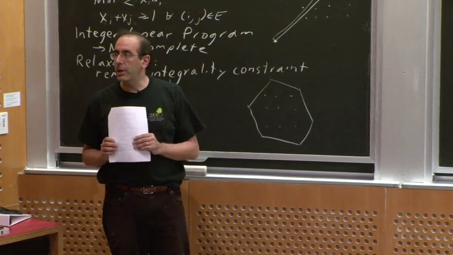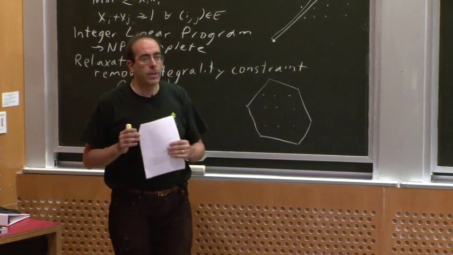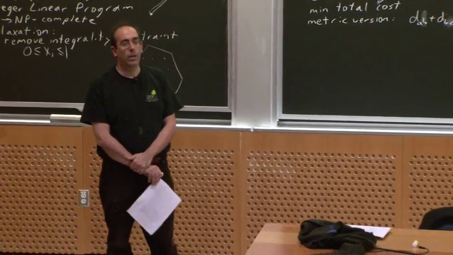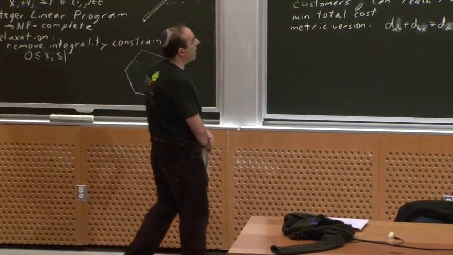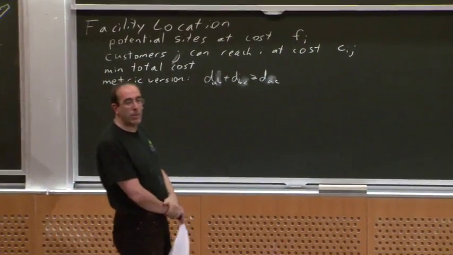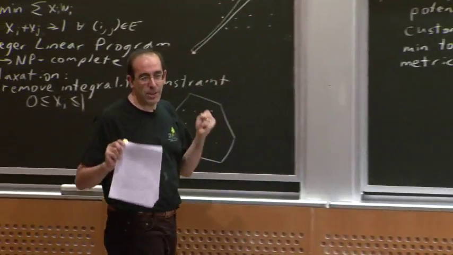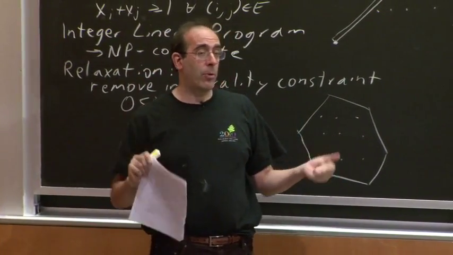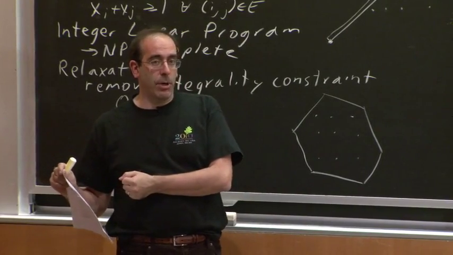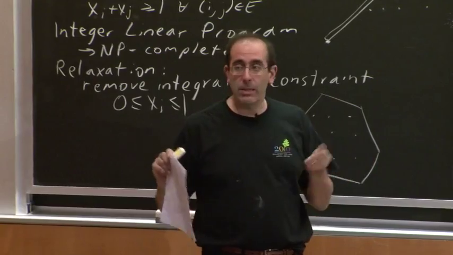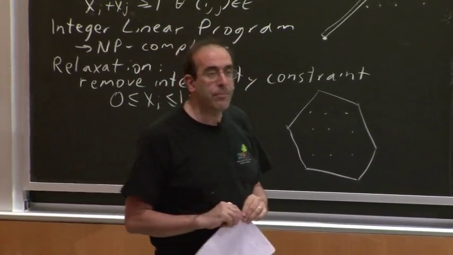So problem definition clear? Yes? I don't understand, if we do not open any facility, then now this is... It is not, because you have to assign every customer to a facility. Right? You've got these customers. You have to serve them. Again, there are variants of the problem where you're allowed to refuse to serve a customer. But in the version we're looking at, every customer has to be served by some open facility.